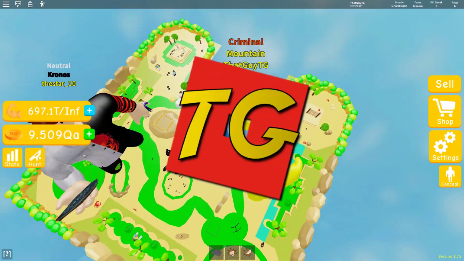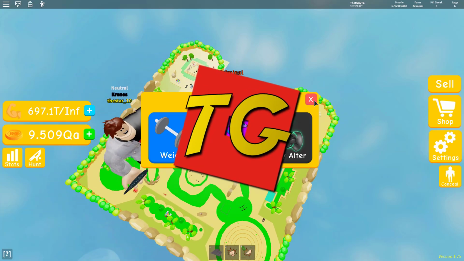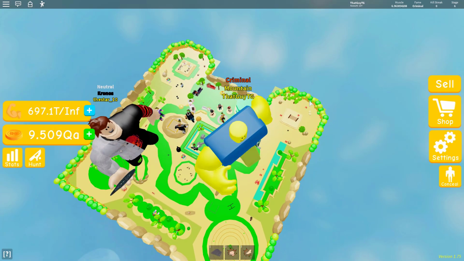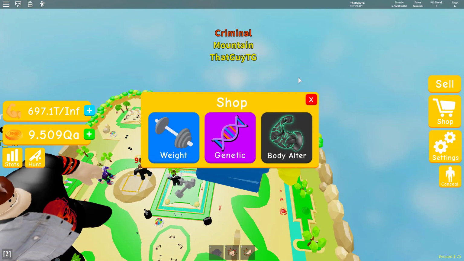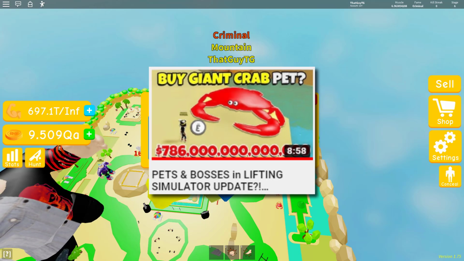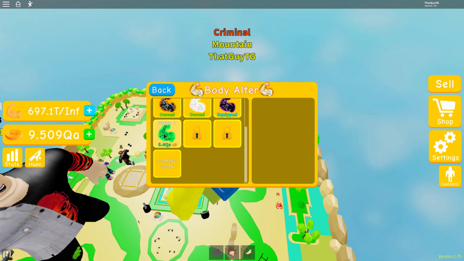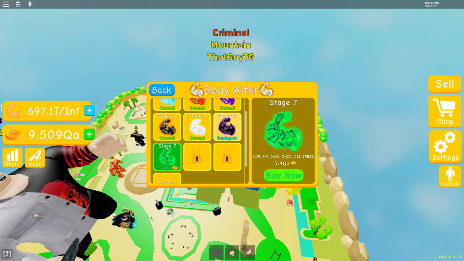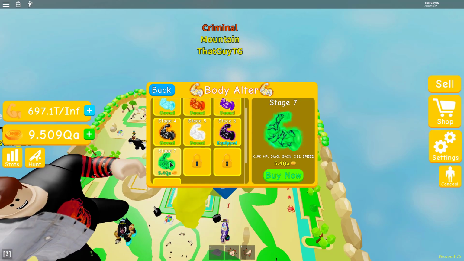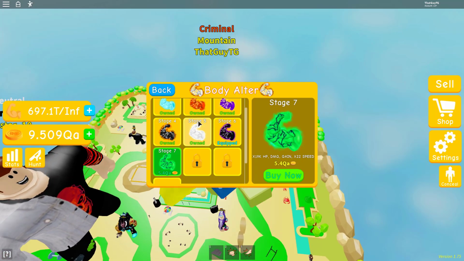Anyways, Lifting Sim is finally uploaded. We haven't got any bosses yet. We haven't got the quests and all of the stuff that I asked for in my video, but if you guys haven't seen that video, by the way, link in the description, don't forget to go and check that out. But I guess we do have up to stage 7, 8, 9 stages. So there's 9 stages in the game now, which I'm on stage 6, which was the final stage. I need to get, in this video, stage 7, stage 8, and stage 9.